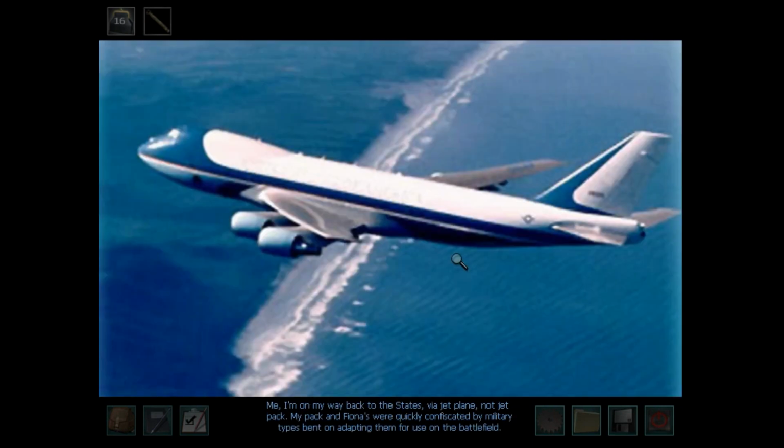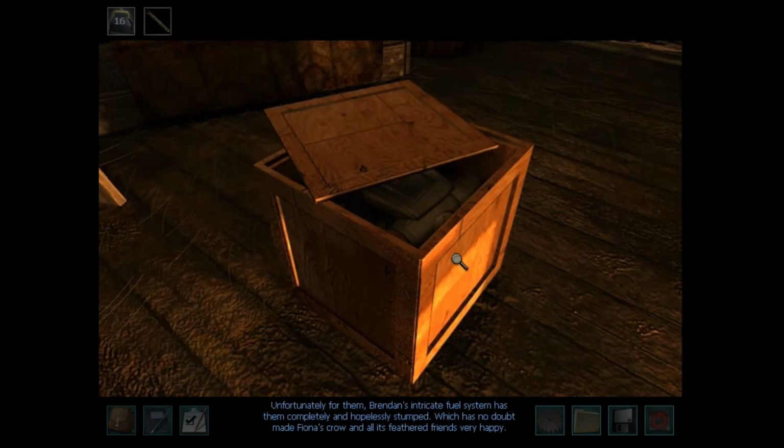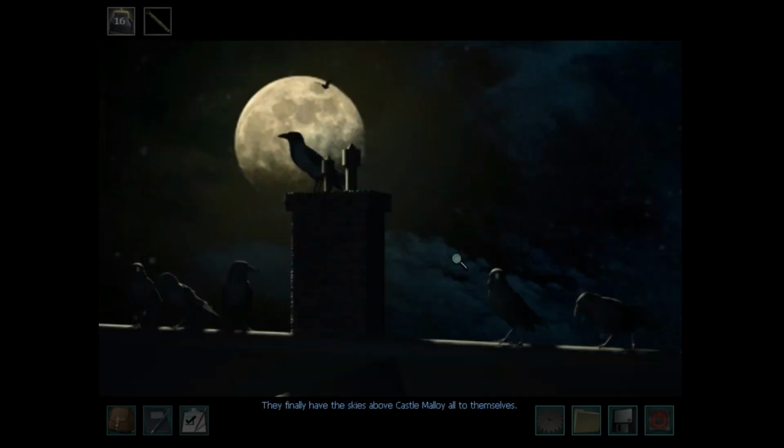Me, I'm on my way back to the States via jet plane, not jet pack. Of course, my pack and Fiona's were quickly confiscated by military types, bent on adapting them for use on the battlefield. That's a shame. They'd be a great source of transportation. Unfortunately for them, Brendan's intricate fuel system has them completely and hopelessly stumped. Brendan was quite the inventor, if you ask me, if he could make jetpacks that could actually make you finally fly. They had the skies above Castle Malloy all to themselves.